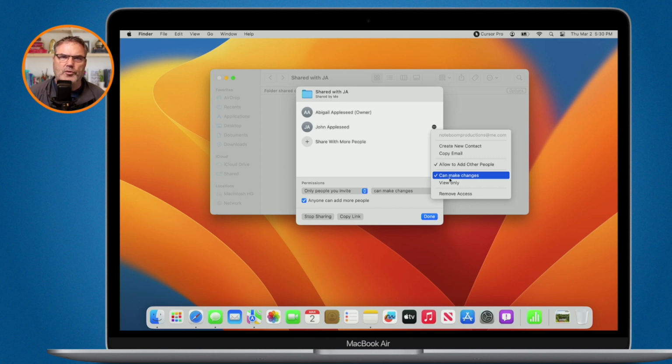Command Q, quit out of whatever you're using. You go up to File, you go to your Preferences. You pick up one program, and for the most part, everything else is just like that. And I think they got away from that a little bit over the years, and I kind of see this as a trend of getting back to that. You learn this on one app, you're going to be able to do it on any of the other apps because it works the exact same way, as you can see. It just depends on their sharing capability, but for the most part, they all work the same way.